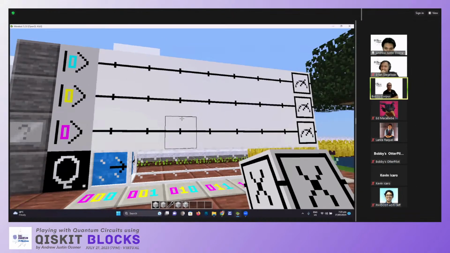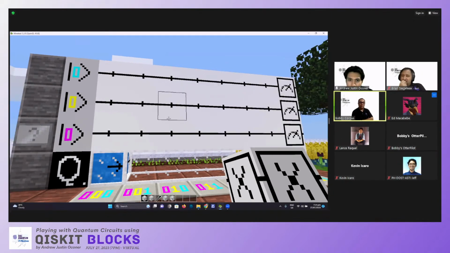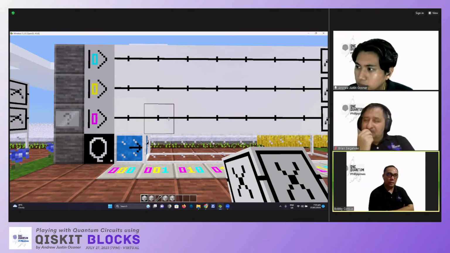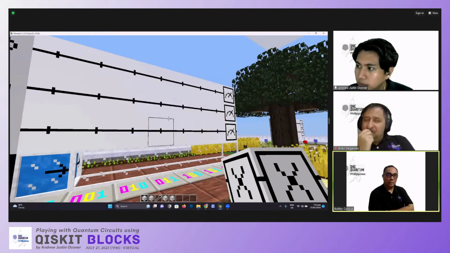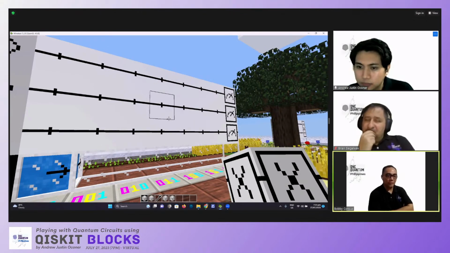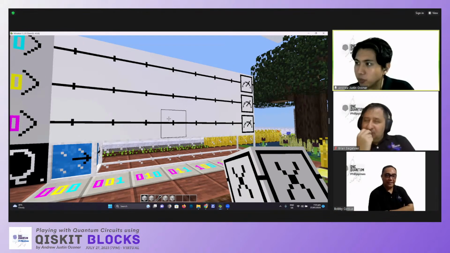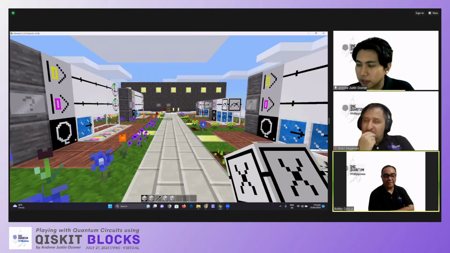I have a particular Grover's algorithm problem, which I wanted the players to solve. How do you think I can put my problem into this platform? Oh, you mean like the escape room that they have to solve? That's the escape room.